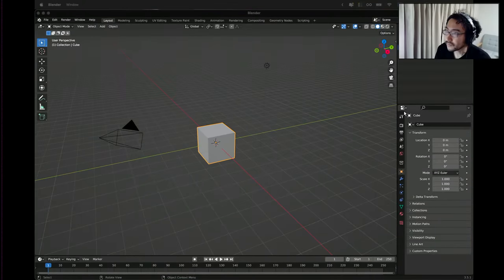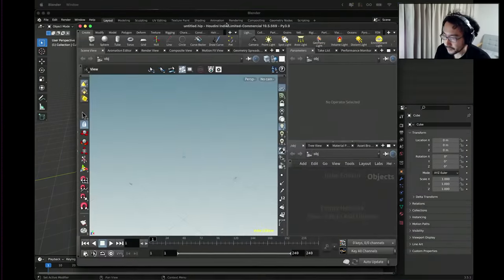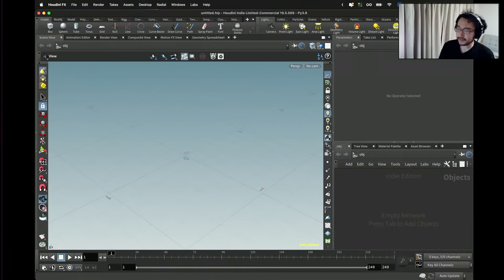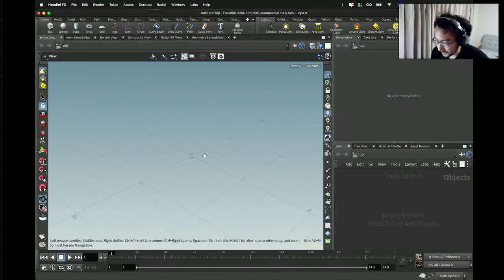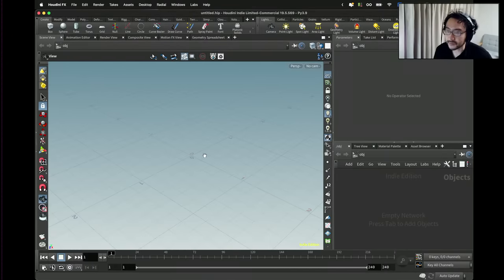So let's start off with a new file for Houdini. And let's plan out where to start. First of all, I need a target which flies around the space, trying to avoid hitting the missiles. So let's create that first. Then I'm going to create the missiles, a bunch of missiles, or maybe the launcher for those missiles or lasers, to launch these bullets or rockets. And for the rest, I'm going to implement the boids algorithm for the missiles so that they will follow the target, and also add some event to explode based on the collisions or based on the lifetime. And I guess that's pretty much it.